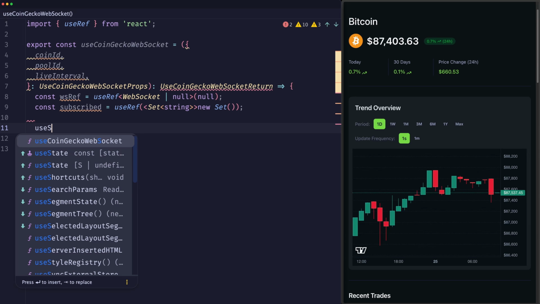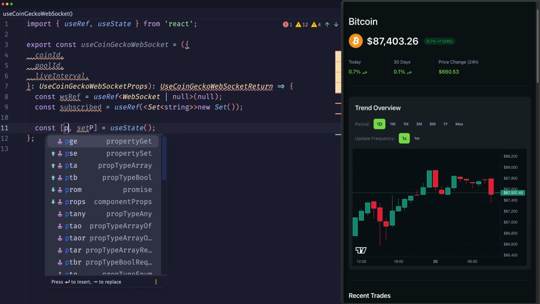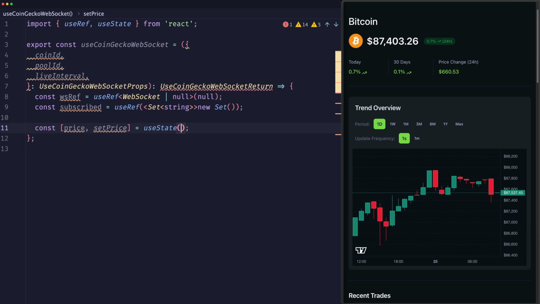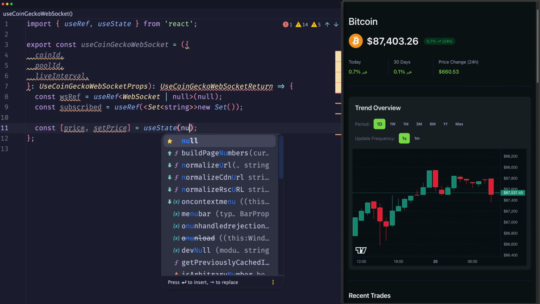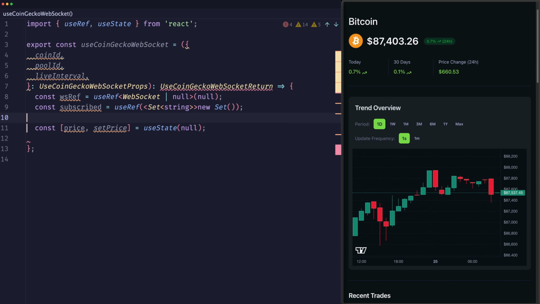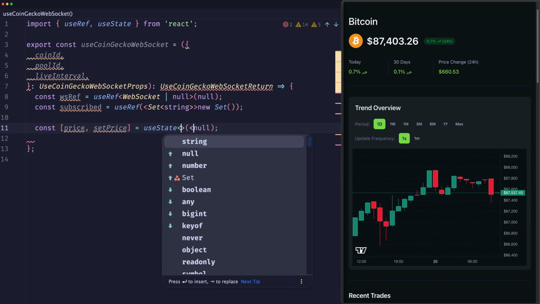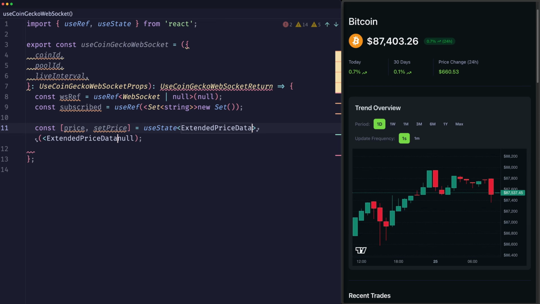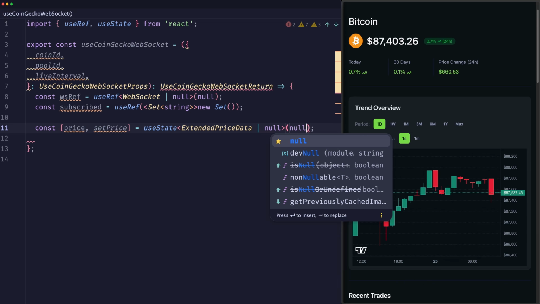So for this, we'll need a useState. It'll be called price, setPrice, and at the start, it'll be set to null. The type of this price will either be the extended price data or null, since it's null at the start. So let's properly set it to the null value at the start.